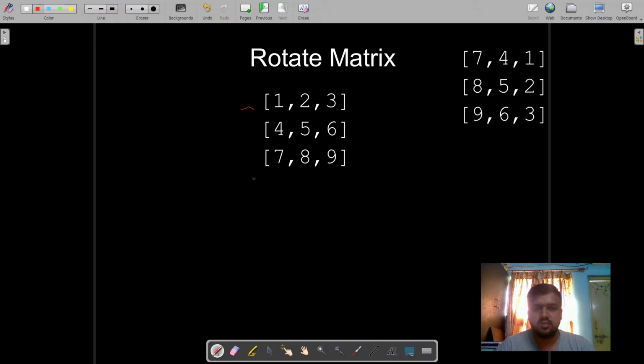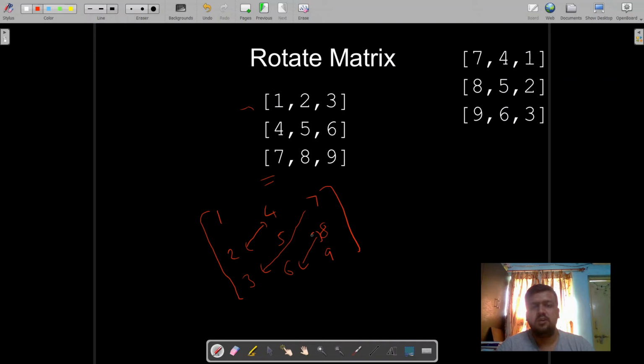So if I transpose this matrix, what I have is 1 4 7, 2 5 8, and 3 6 9, right? So this would be your answer after transposing. I have done nothing, I have just interchanged these particular elements, and 8 and 6, right? I have only interchanged these.